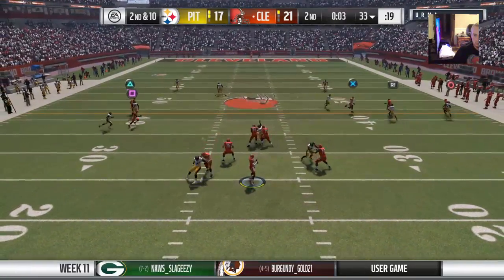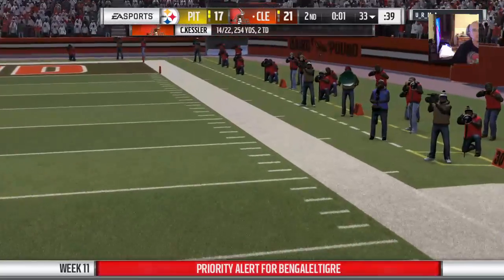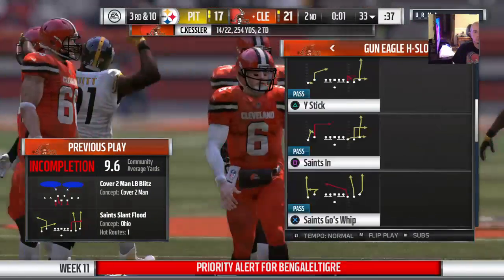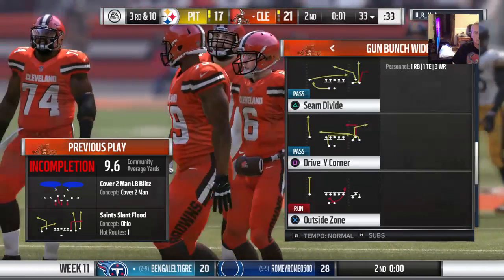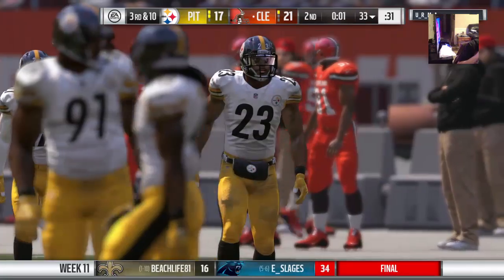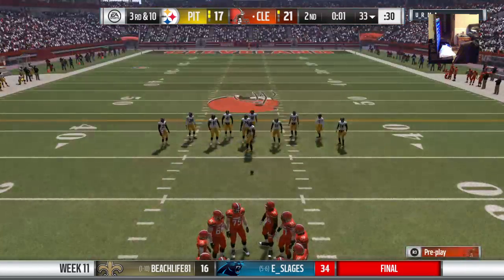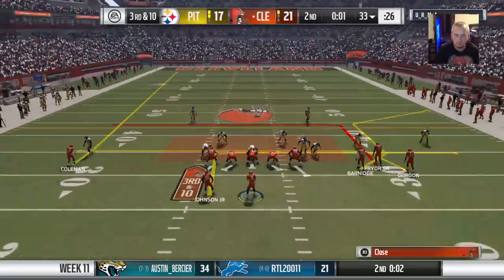Final play of the half. It's Kessler. He's going to fire this thing deep right sideline. The intended target was Corey Coleman, and it's third down. That pass was incomplete as they made an attempt to get a big one downfield. But that's okay because if you don't get the completion, at least you've told the defense you're trying to stretch them out a little bit, and they may have to change accordingly.